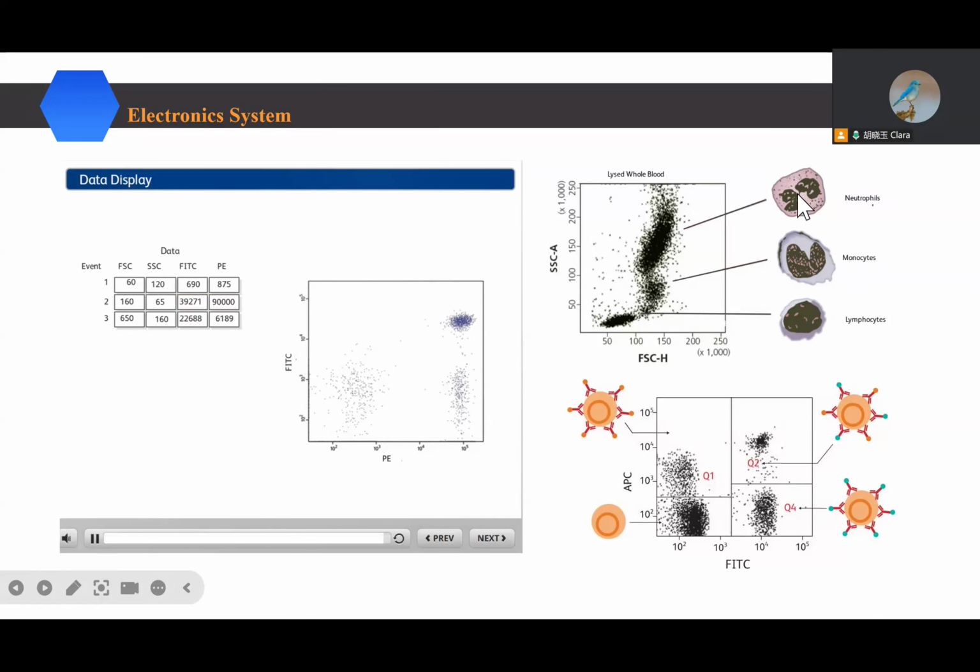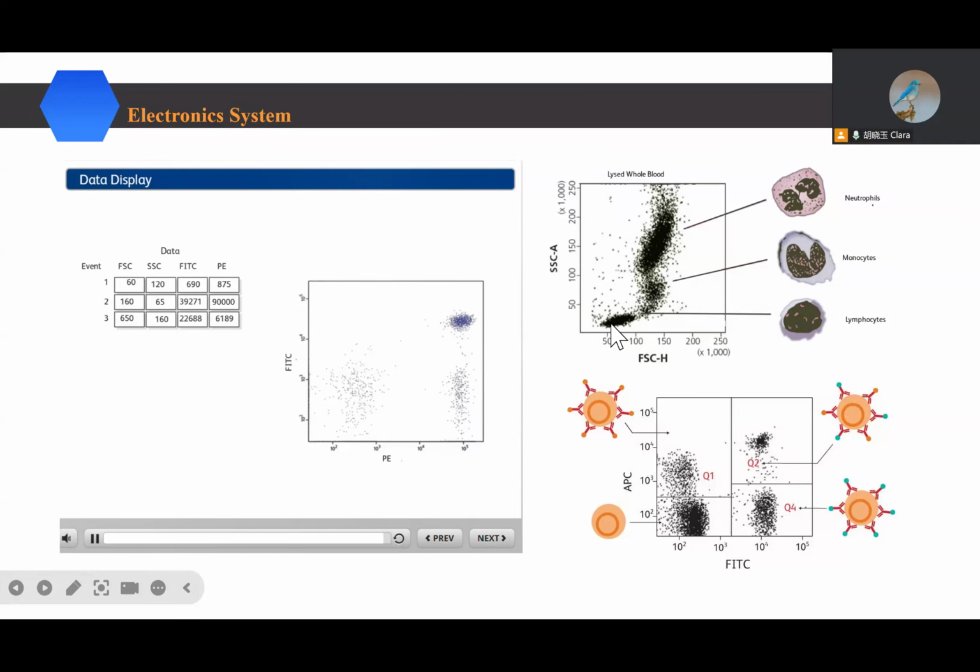On the red part of this slide, we can see there are 2 figures, and let's learn the first figure here. First, notice the axes here, FSC and SSC.